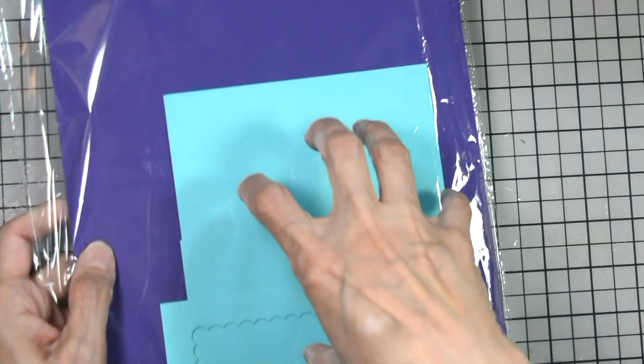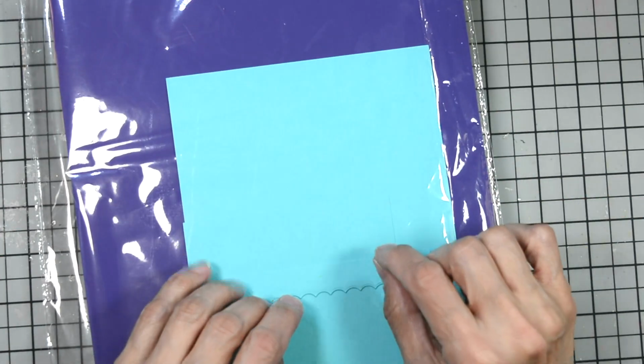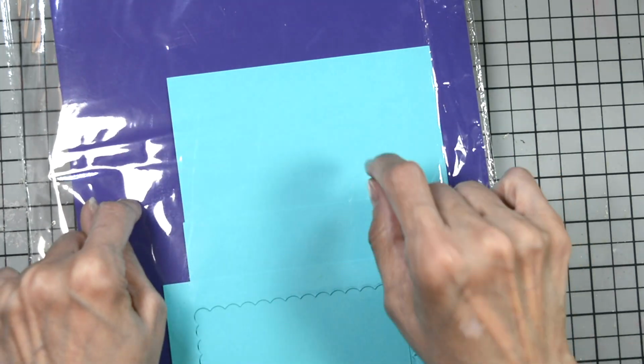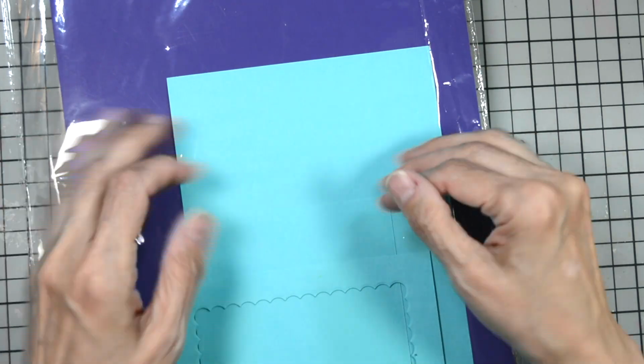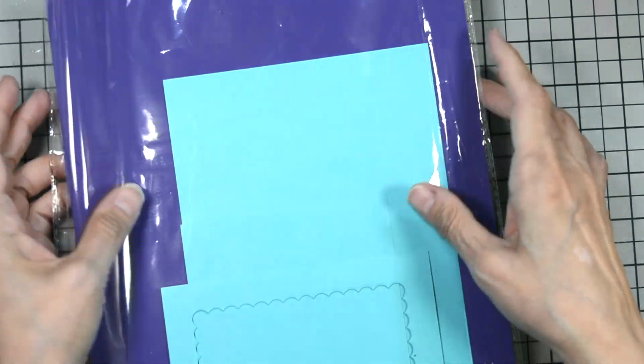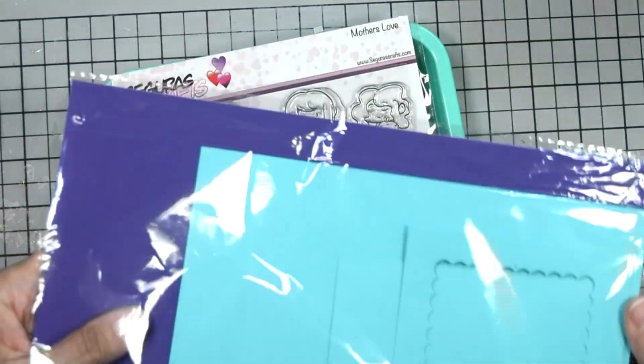Just a full disclosure. I'm going to go over some of her cardstock. I don't have all the cardstock she has in the store. I just have a quick little sampling of it. They're all nice heavyweight cardstock. I believe they're about 100 pound each, give or take. Some of these are matte, some of these are shimmer.